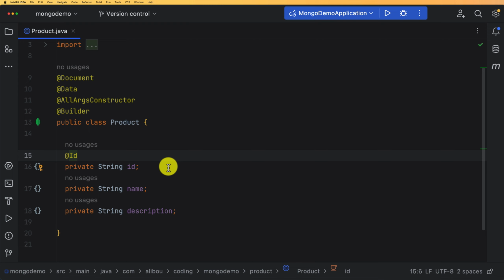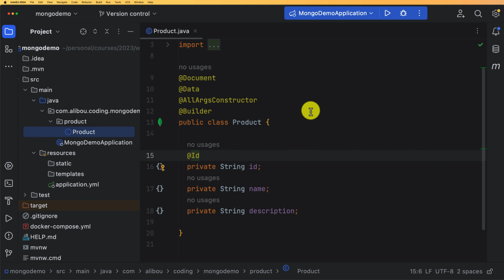As a next step, we will try to persist some data and see what will happen within our database. Like with any type of database within a Spring application, to be able to communicate with a database, we need to create a data access layer, or a data access object that will be able to communicate with our database.